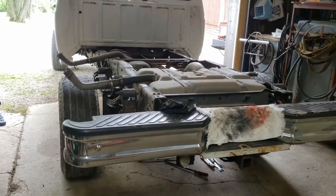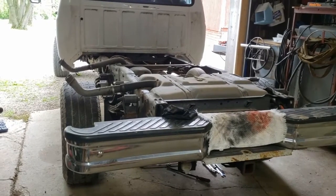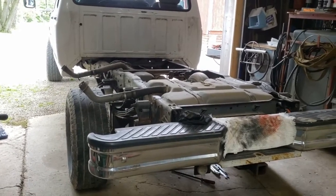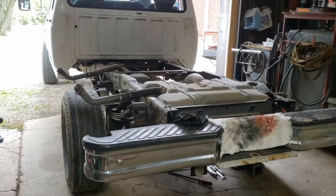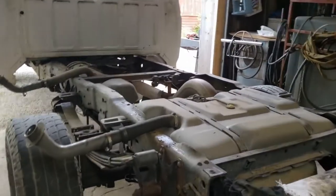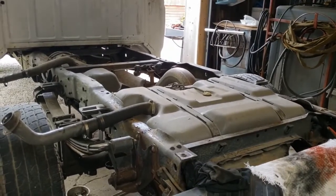Hey, what's up YouTube. I've mentioned this in part of a video series on this truck and ongoing Power Stroke projects, but I also want to take a minute and do a little more in-depth video on this undercoating — what I'm using and kind of what the thought process was behind the selection I made.